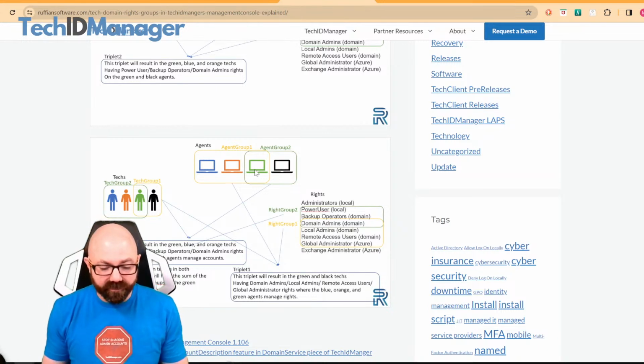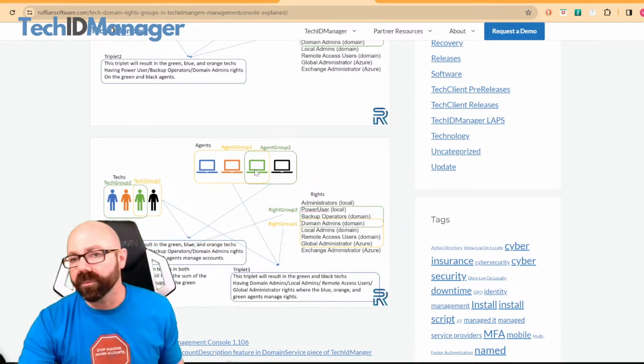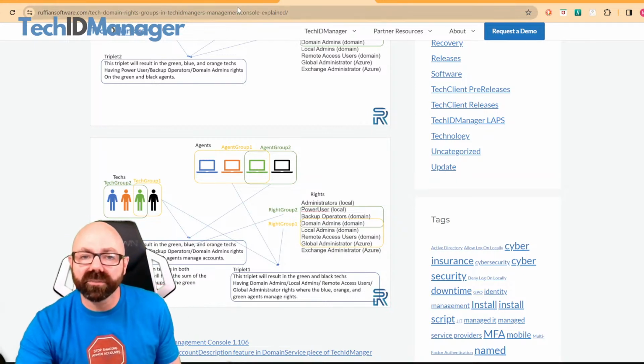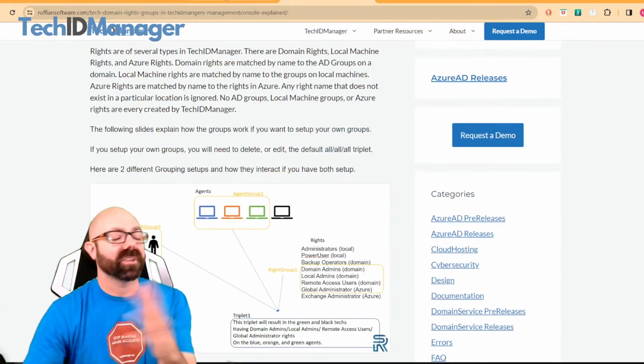You're not depending on somebody to only do what they should. You are actually only granting them rights to do what you think they're capable of doing. It is truly least privileged, and it's the way it's supposed to be, for what all the cybersecurity frameworks say.